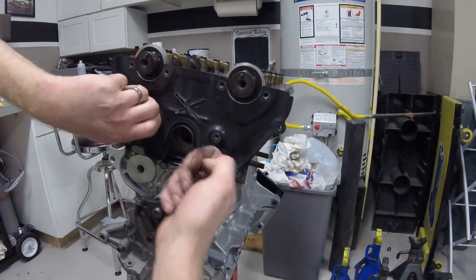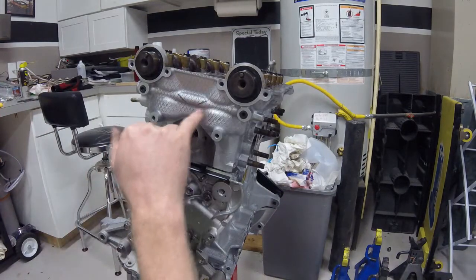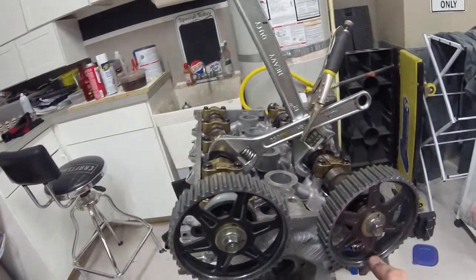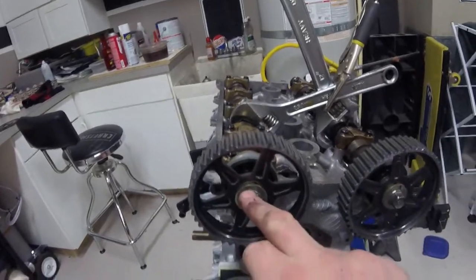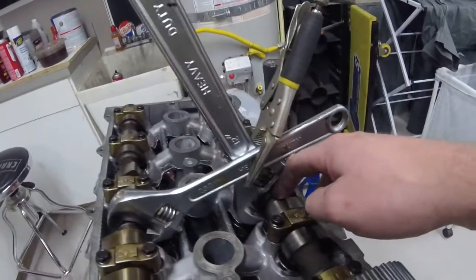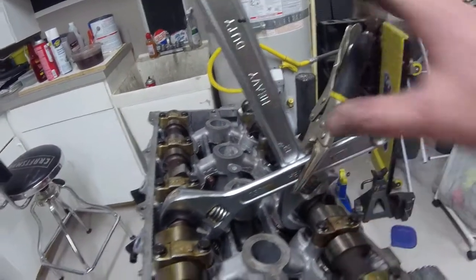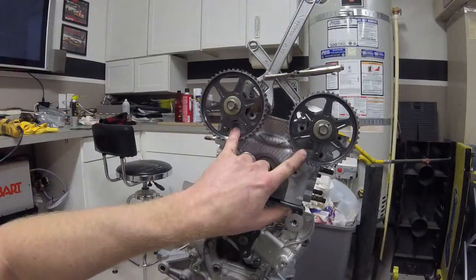I don't really like the look of completely covering up the cam gears — I like them exposed. Some of you may have a problem with that and that's okay. Now I have two hash marks that notate exactly where those marks are for when I go to install my cam gears. I have my cam gears ready — these bolts do have some blue Loctite on them for a little extra security, and they will be torqued down to 40 foot-pounds.